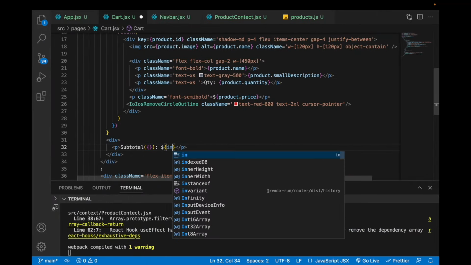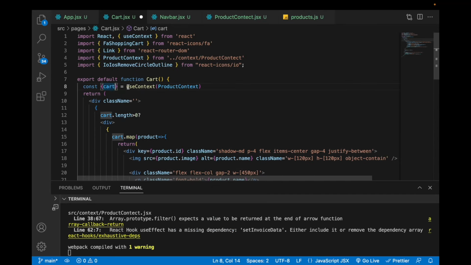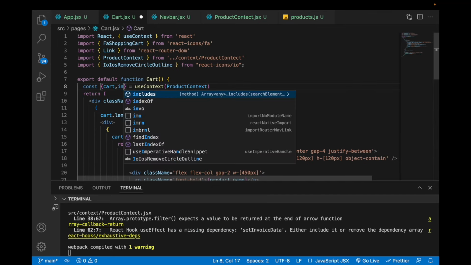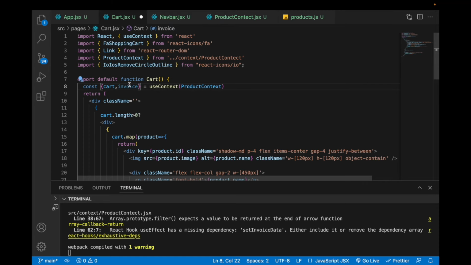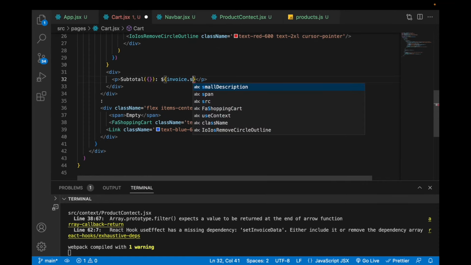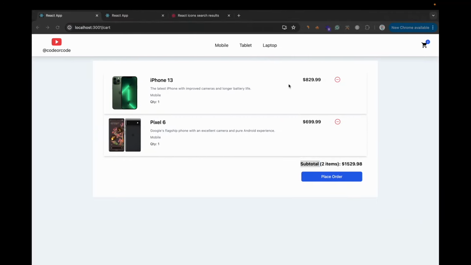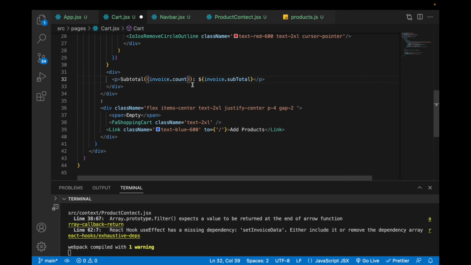Dollar, where is the invoice? Invoice dot subtotal, and here invoice dot count, invoice dot count, and items and item.